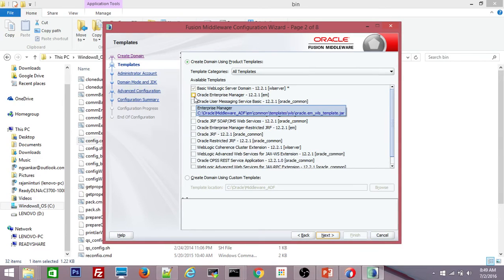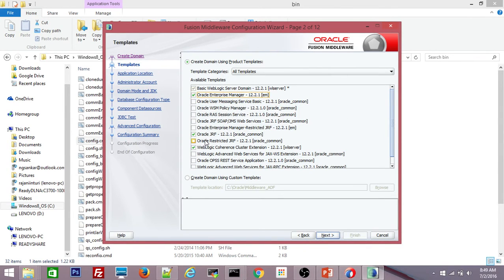So it should have the EM template. It will by default select Oracle JRF and the required coherence cluster extension. So you're required to select these three. Once you select the EM console, it will select other dependents. To run your ADF application, you're required to have this JRF template. So it has 3 templates. Now click on next.